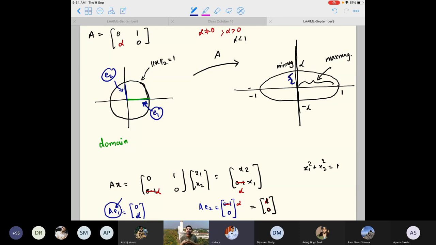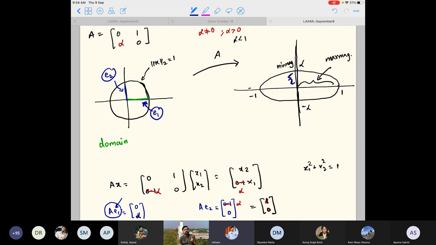But if certain matrices are such that a circle is going almost to a line segment, not exactly a line segment, but a very degenerate ellipse, then that is not something you will like. What is happening? You are really looking at the ratio of maximum magnification to minimum magnification, and based on that ratio you can see how bad the shape of the circle becomes when it becomes an ellipse. How much is the distortion that happens to the circle when it becomes an ellipse?